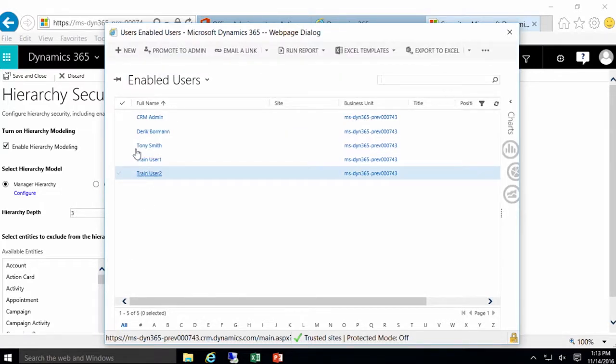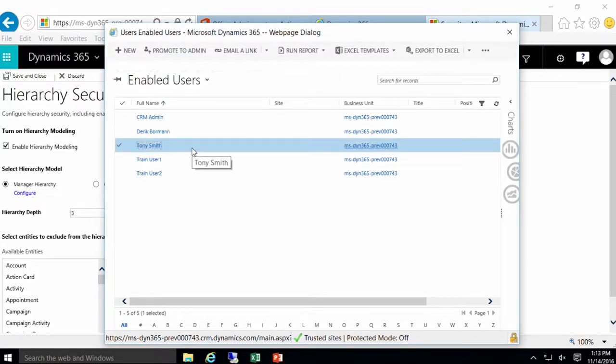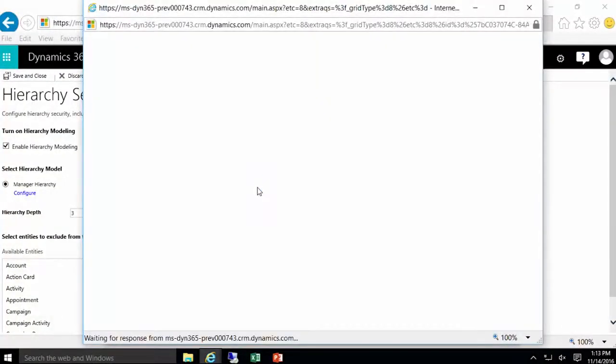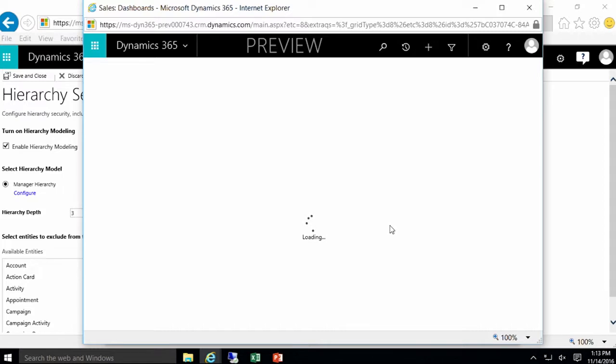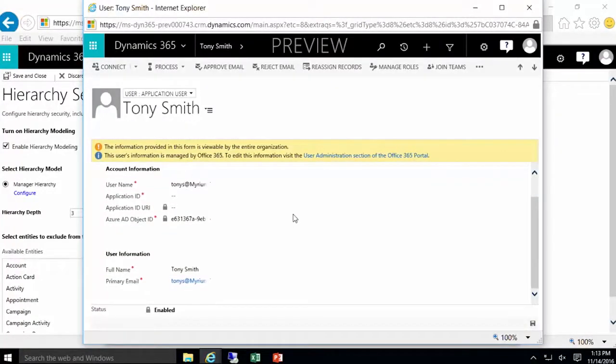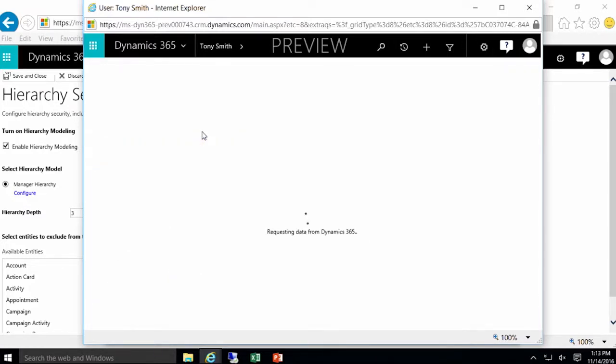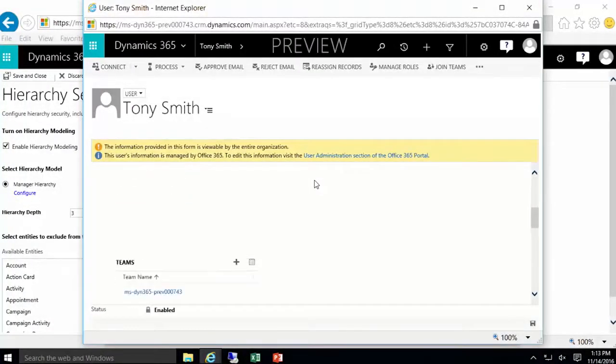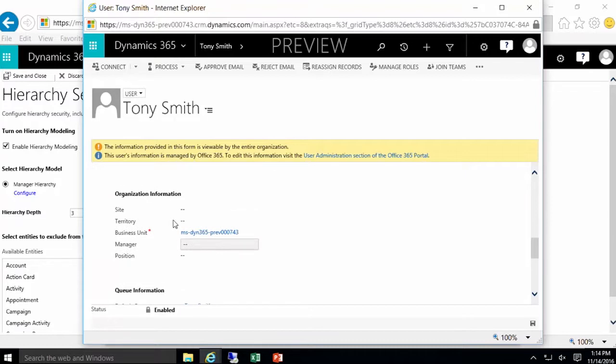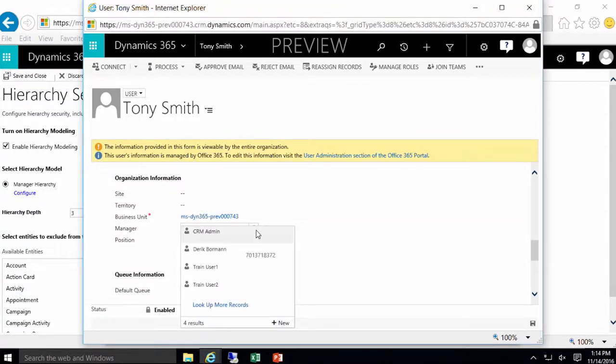So this is each user within the organization. So let's just, for example, open up Tony. We're going to say that from Tony's perspective, Tony's manager is myself maybe. So we'll scroll down into here. Let's switch this to user. And right here underneath the organization information is the manager. So we're going to say that Tony's manager is myself. Then we'll save the changes, and then I can close out of here.